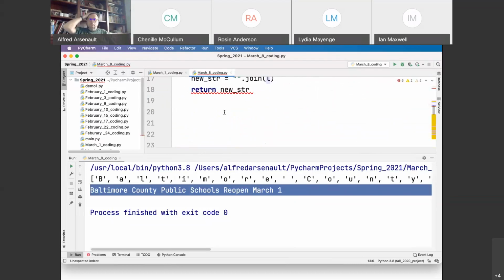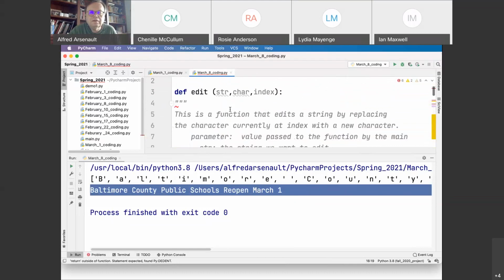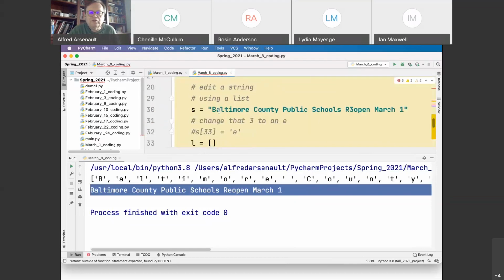And then return the return value. Okay. So that's my function.